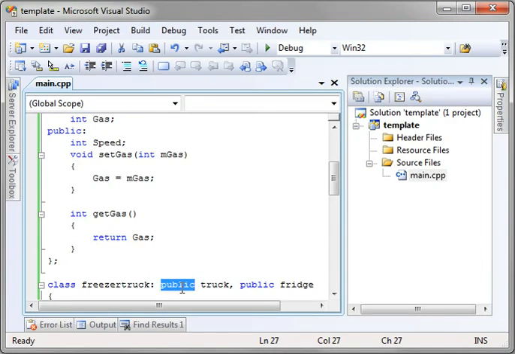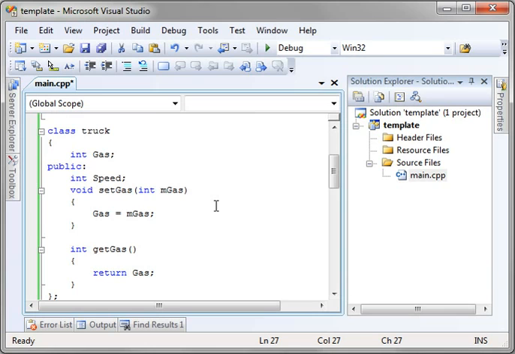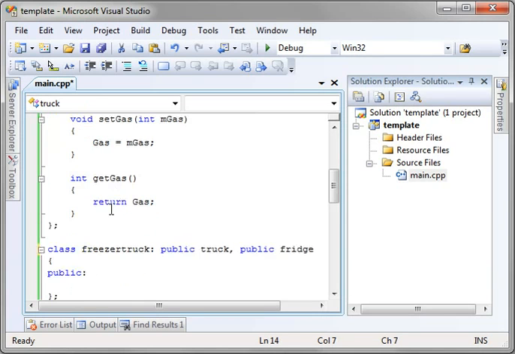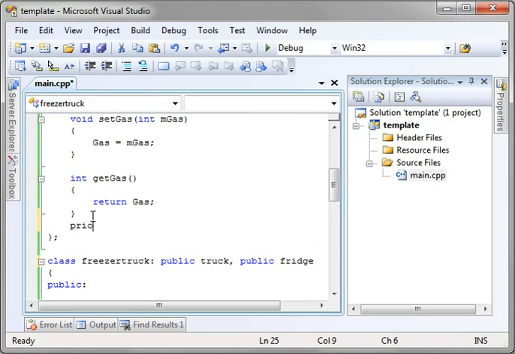Now it would be incredibly stupid to try to do something like this: inherit the private variables of the truck, because you can't access them anyways. So there's really not a whole lot to do here. Public truck, fridge. There's another access modifier we should cover, and it is called protected.